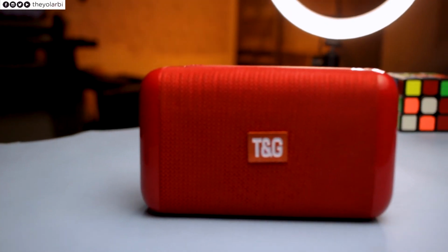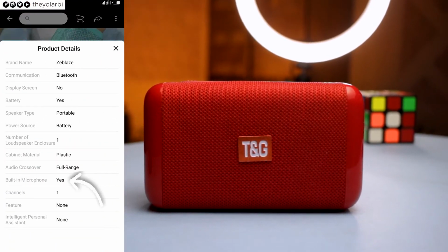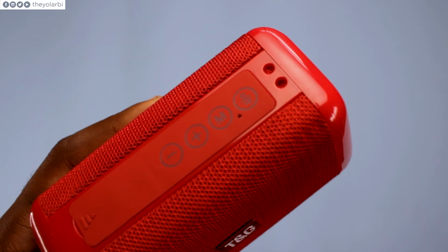They claim it supports hands-free calling, and even the product details says yes to built-in microphone. So my guess is any one of these tiny holes could be it. But then again, I doubt anyone will be using this to make phone calls, so I didn't really bother myself testing it out.